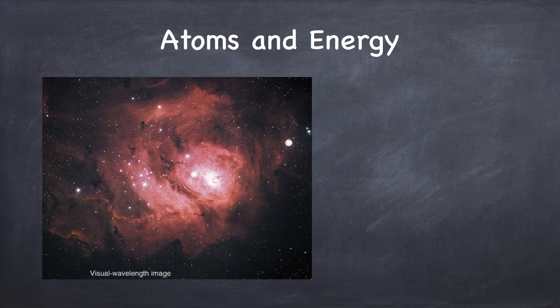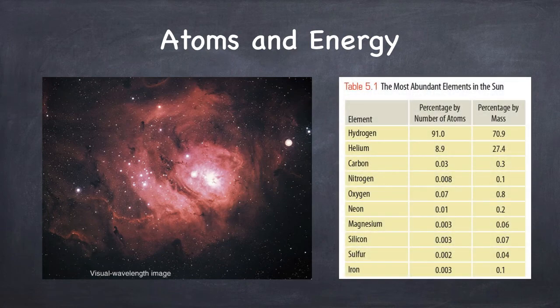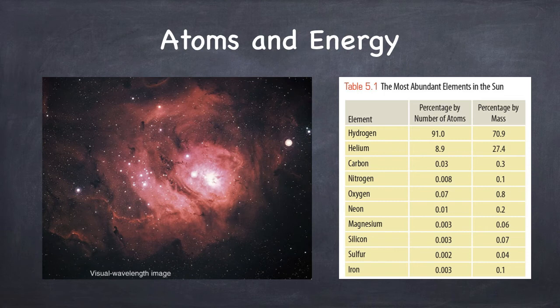From the spectrum of light that comes from the sun, not only can you see the hydrogen spectrum, you can also see the spectrum of helium, carbon, nitrogen, and all these other guys. But I want to have you take a moment to look at the fraction of the mass of the sun that's made up of these different elements. Hydrogen is something like 70%. Helium is most of the balance. And then the remainder is just peanuts, carbon, nitrogen, and so on. These guys are all down in a fraction of a percent. So, mostly, the sun is made of hydrogen, some helium, and very little of much of anything else.